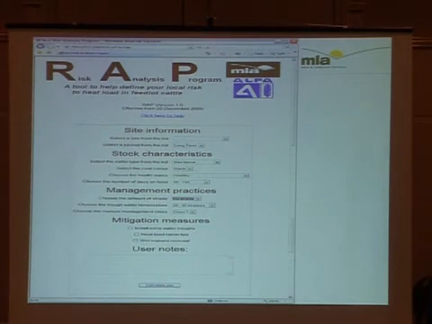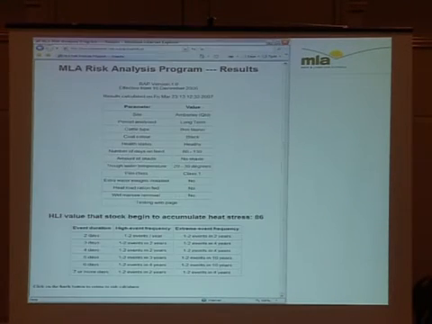Once you put that in, there's a facility down here to put in any notes that you might want to, and you can run that. Go through, put those in, hit the calculate risk button, and it'll come up with a results page that looks something like this. This is one that I ran for Amberley, which is just between here and Brisbane. I live just near Amberley, and I've got about the same constitution as a fat black Angus steer, so I know it gets pretty hot at Amberley.